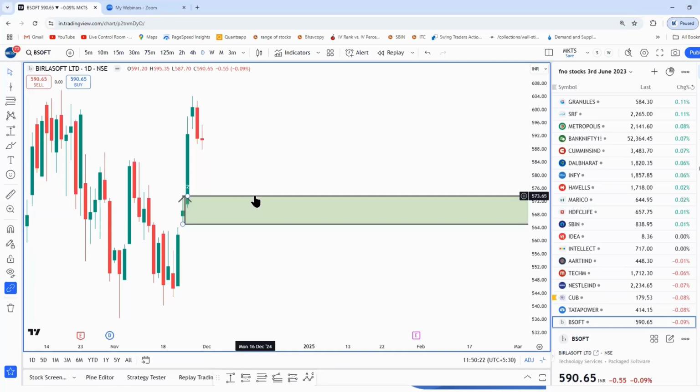Is it strong? Is it showing you a nice vertical move? Yes, pretty big candle, strong level. And how many base candles are there? Does it fit the criteria? Only one. We can have maximum 6. So this level qualifies on all fronts.